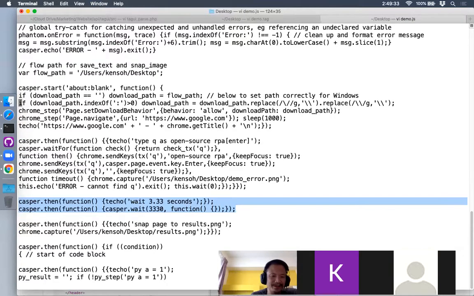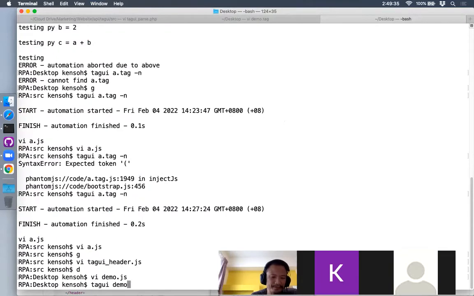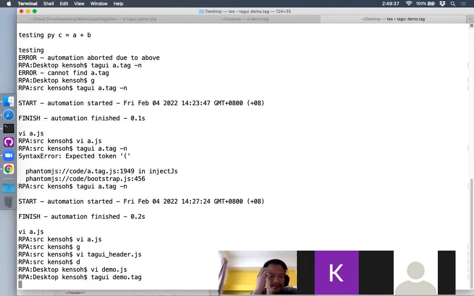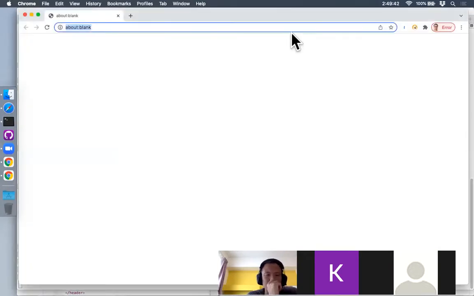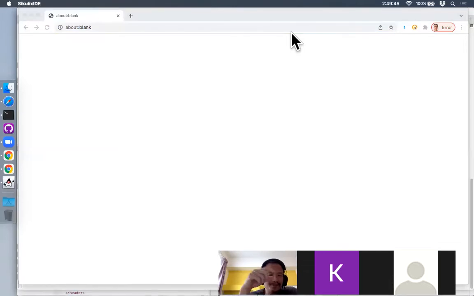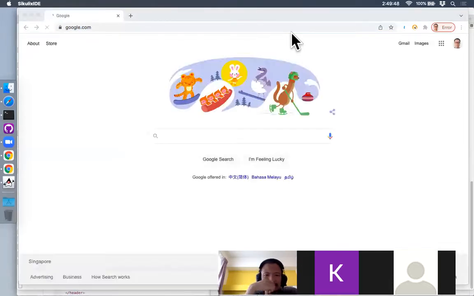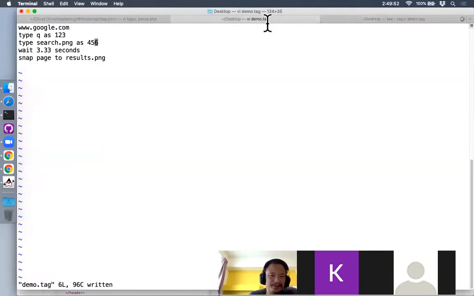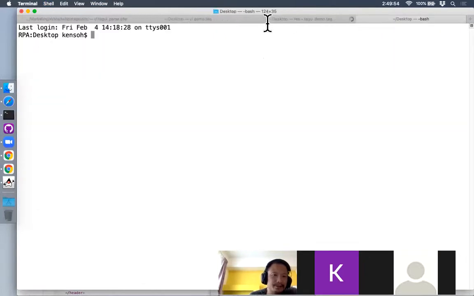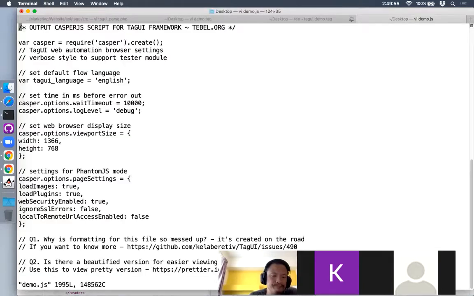Let's see how the demo file will look. It may not error out because there's really 1, 2, 3 on the screen. Anyway, the execution is not important. What I want to show is the actual generator file.